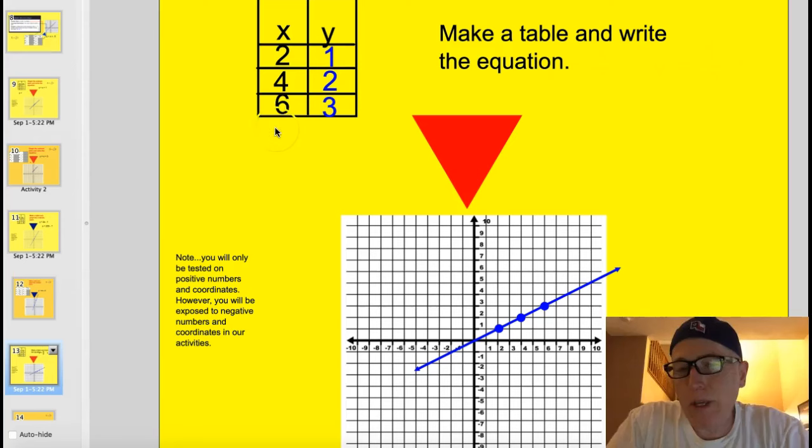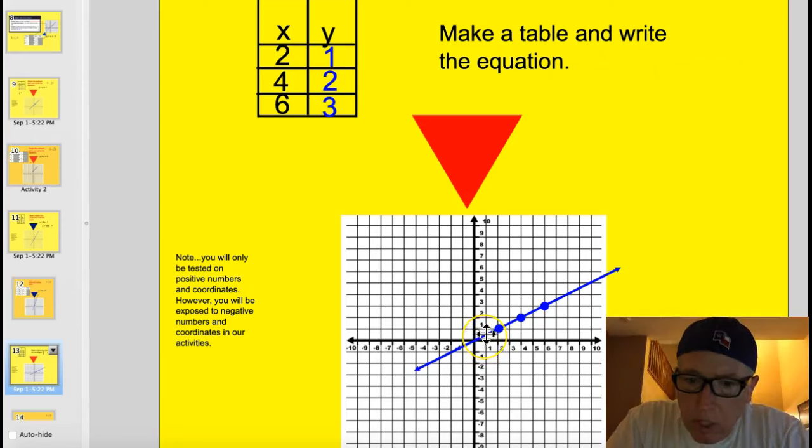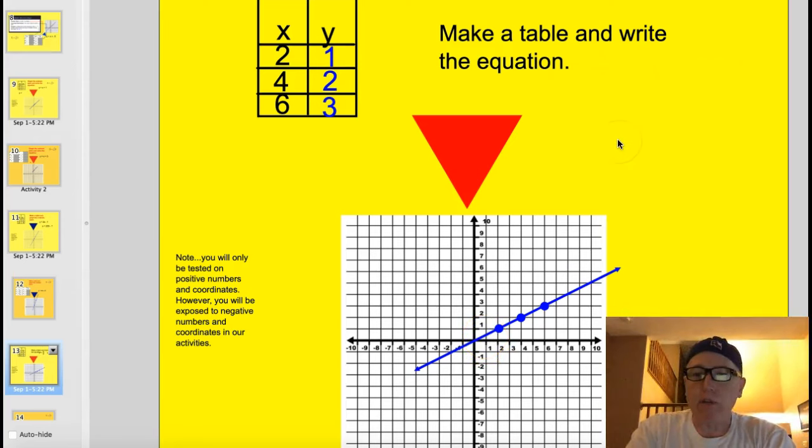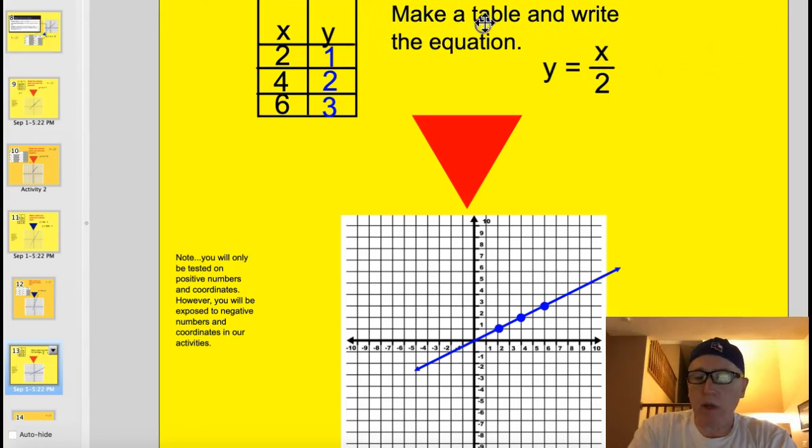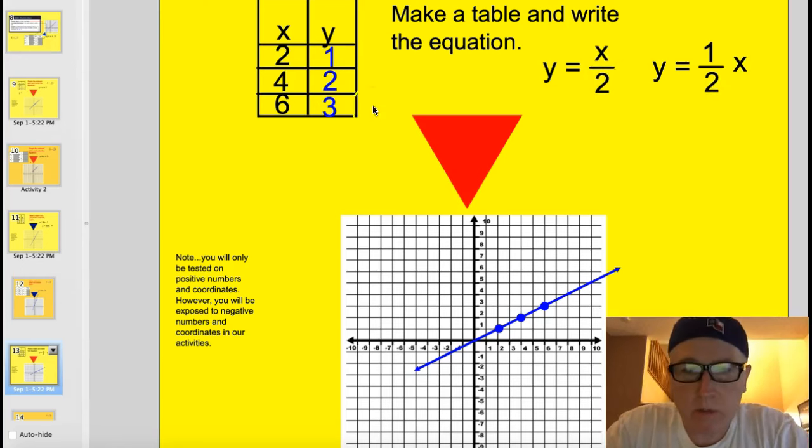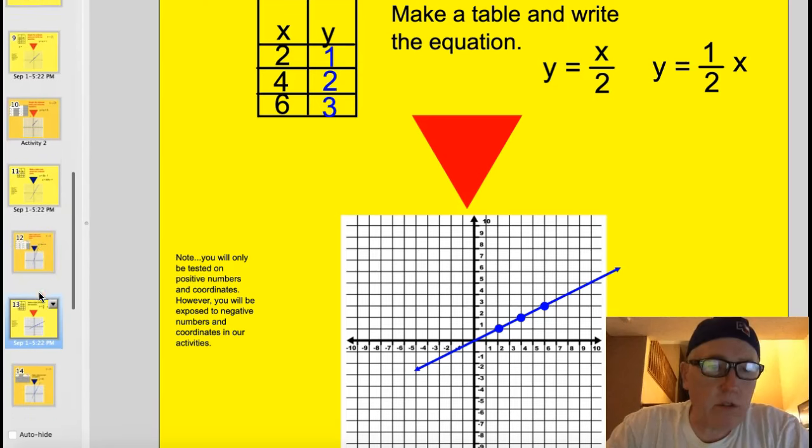So my guess is that if I had 100 here, it would be 50. Now let's just see. What if it was 1? Well, if it was 1, it would be half of 1, which is a half. Over 1, up, looks like a half. All right. So my equation is y is equal to x divided by 2. That's one way of thinking about it. Or y is equal to 1/2 x. These are the exact same things. A half of x or x divided by 2.